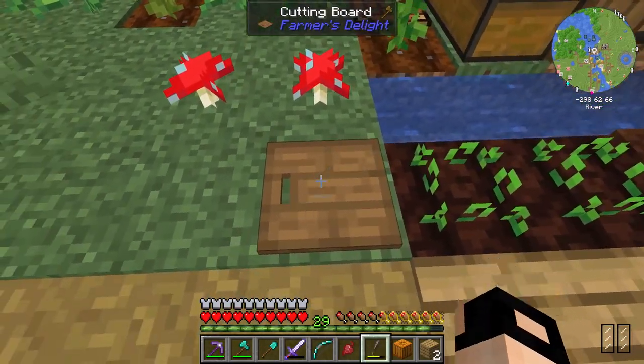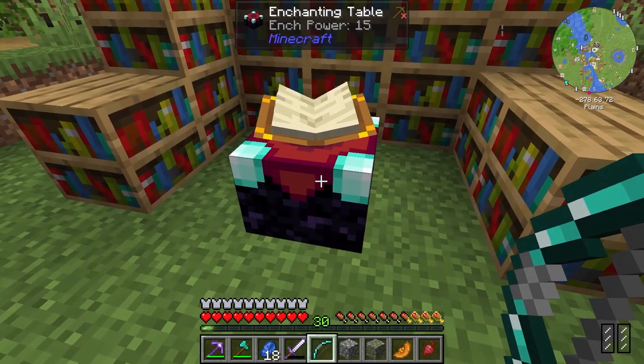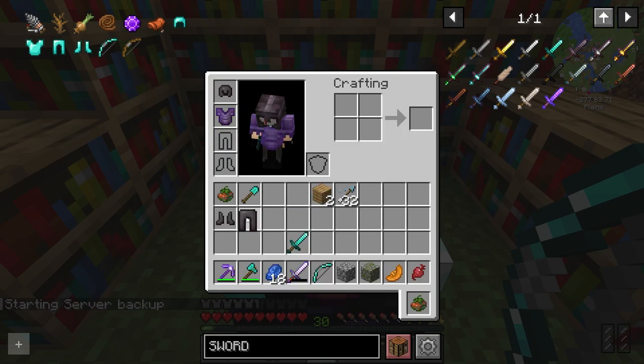Another food to keep in mind, guys, is pumpkin slices. Is that edible? Yes, it is. Nice. All right, guys, to finish off the first episode, let's enchant one more piece of gear. Let's see what's best.